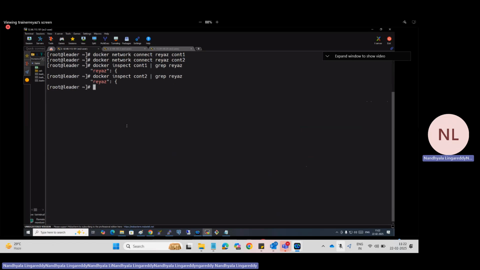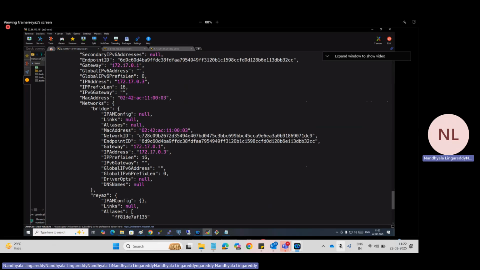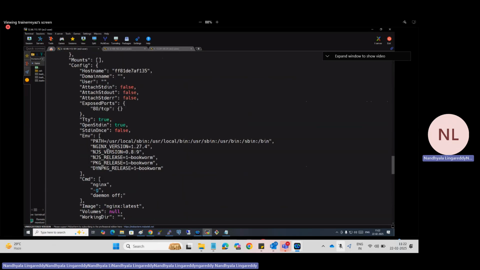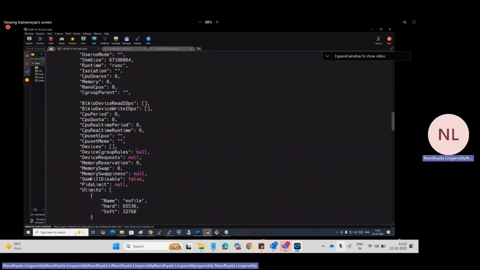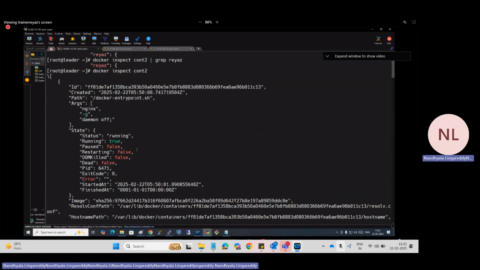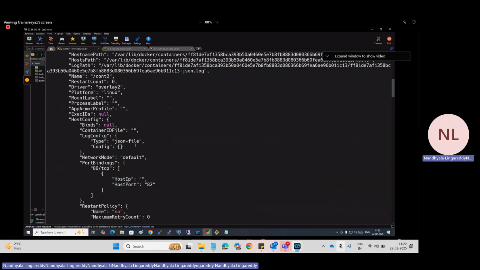Got it now. If you don't want to grep, you want to see if your eyes are good, then go and find out where it is. See, my eyes are not good.